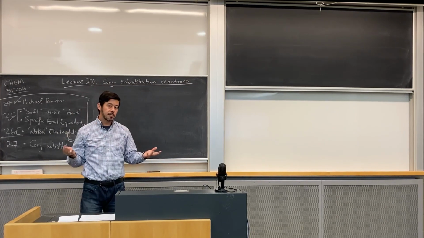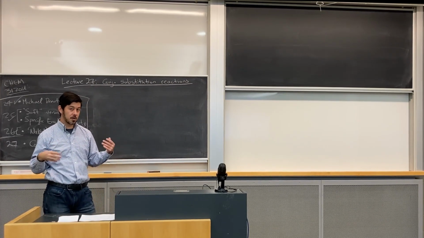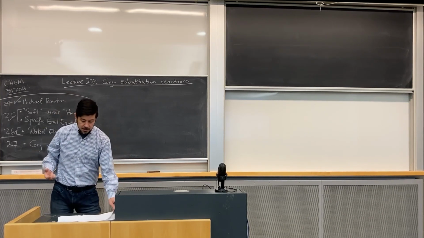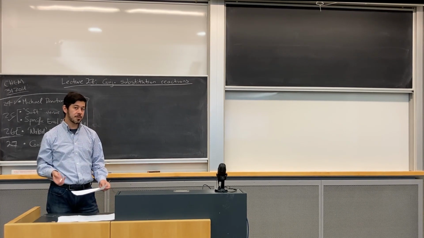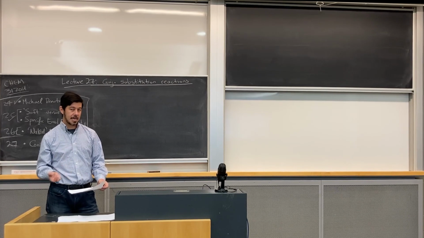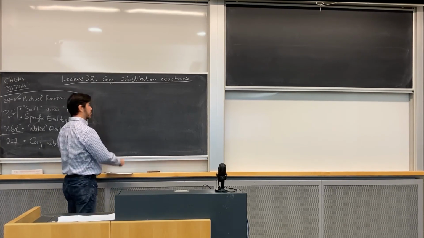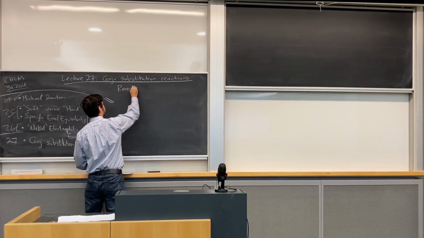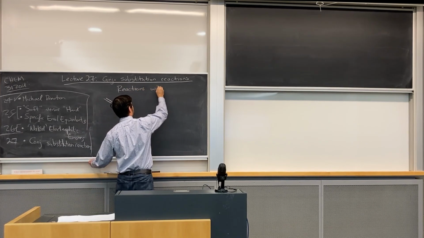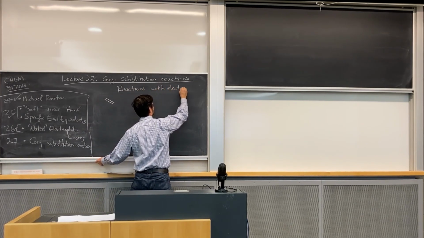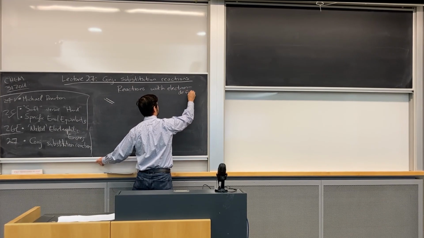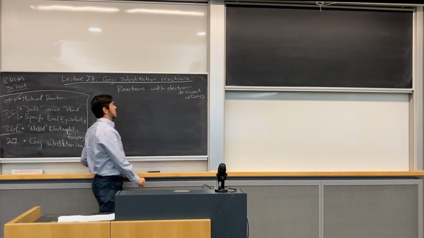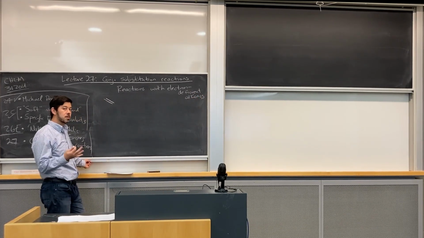All right, so you already know very well what a conjugate addition, what a conjugate reaction is. We're going to talk about conjugate substitution reactions. And I want to first show you some examples where we could use electron deficient alkenes. Let's just start with an example. So let's call this reactions with electron deficient alkenes or enones.